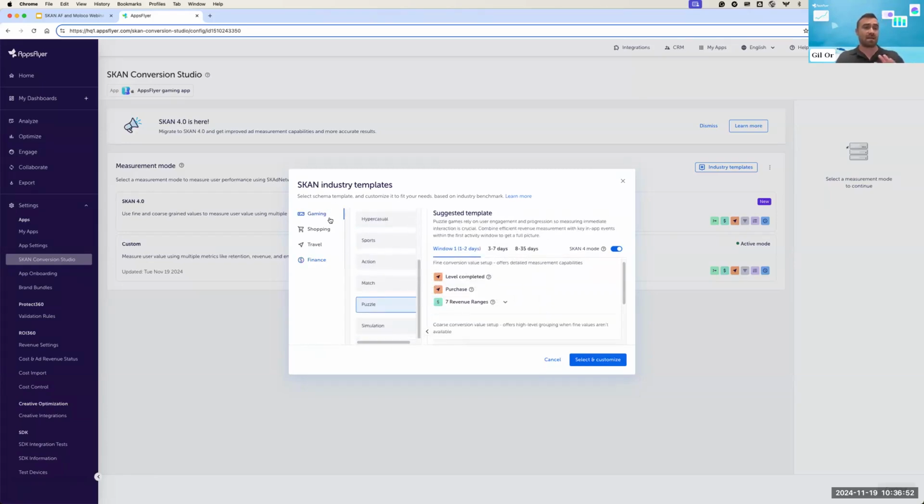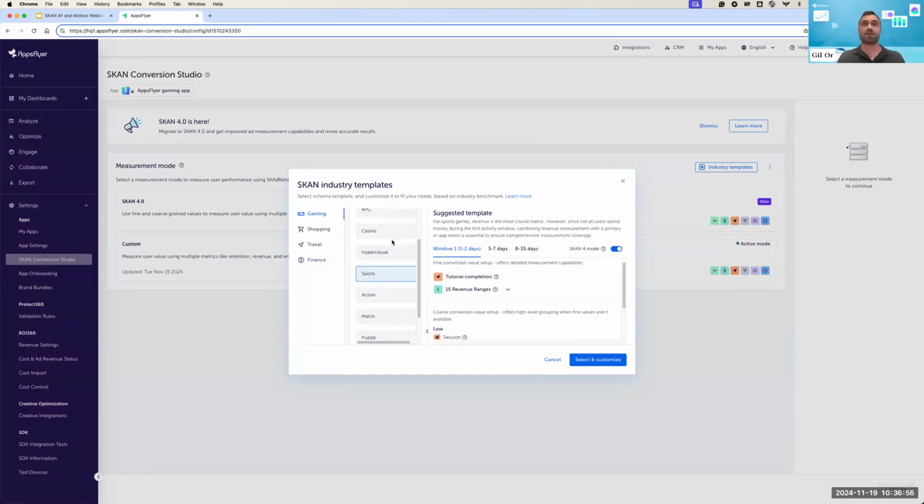Now, I want to take the last example from the gaming vertical. And let's take sport apps. So if you hover here over the revenue data, you see that 99% of the top leading apps in this genre decided to measure revenue. Now, we usually see that they decided to combine it with a single event.